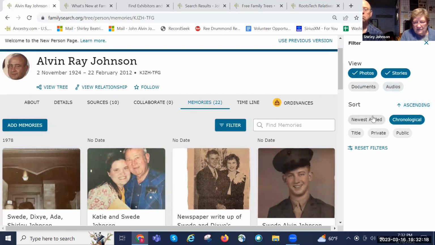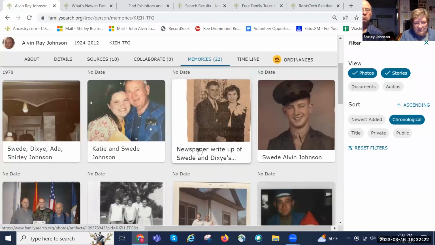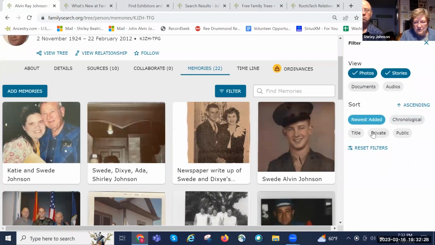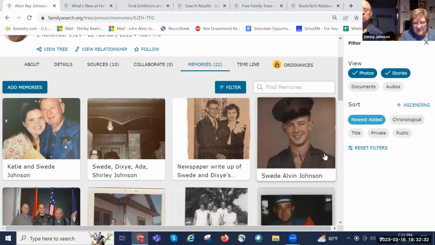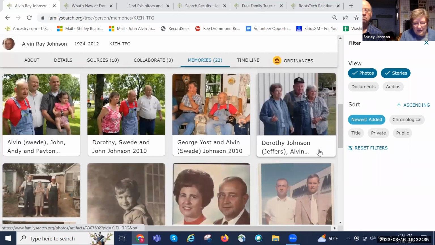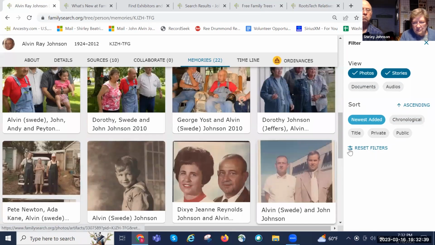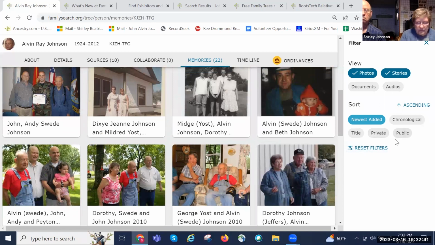And then you can sort them by these things. A lot of these don't have dates on them. I need to go in and put those dates in. But you can sort them by the newest added, or if I had dates, I could put the dates in there. That's kind of interesting, to be able to sort those things like that.